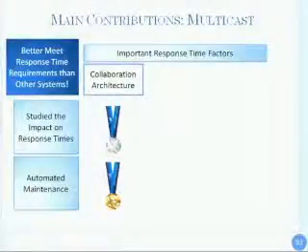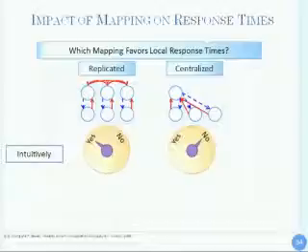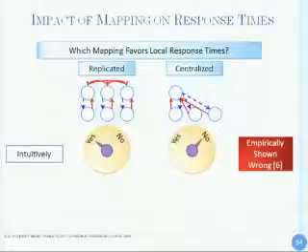Okay, and let's quickly look at the processing architecture. Like I said, I focused on replicated and centralized architectures. Which one should be used to favor local response times? Well, it makes sense that the replicated architecture should be used. The reason is that the local response time doesn't include the cost of remote communication. Chung has shown experimentally that this intuition is wrong. Okay? So then sometimes a centralized architecture can give better local response times. So maybe we should always use experiments and then based on the experimental data decide what to do.